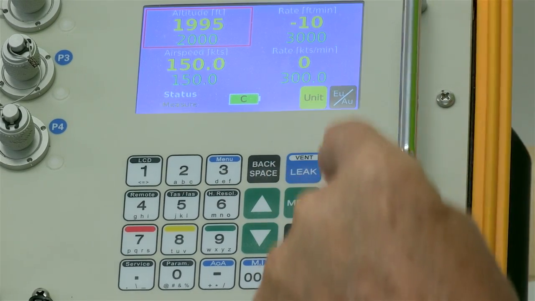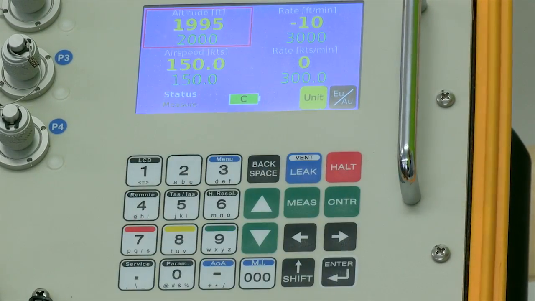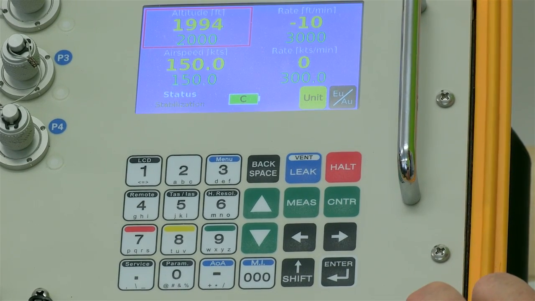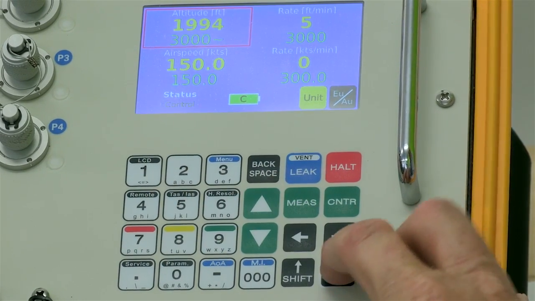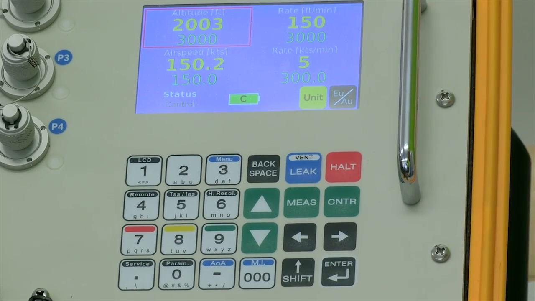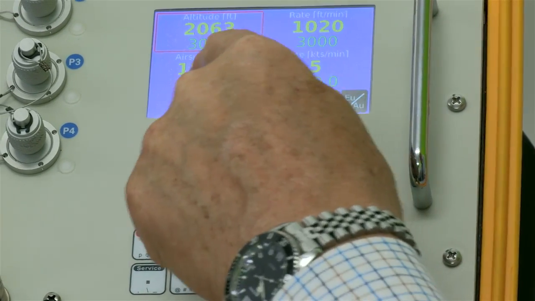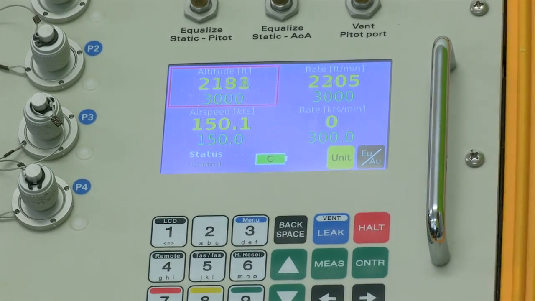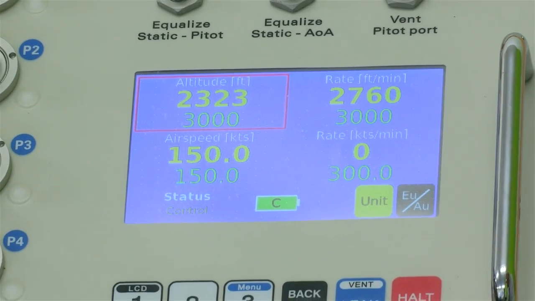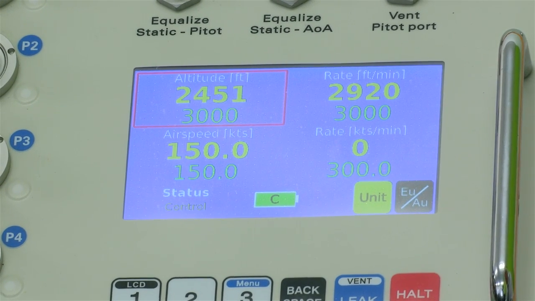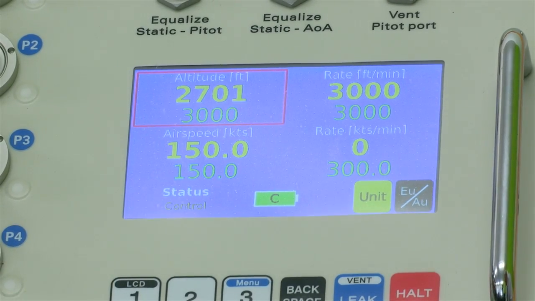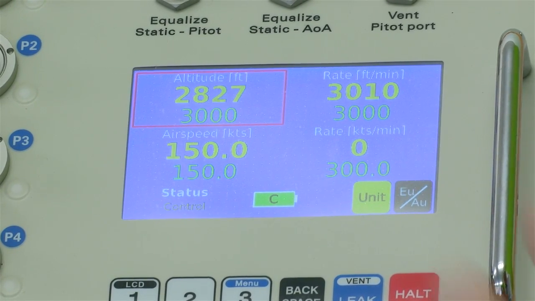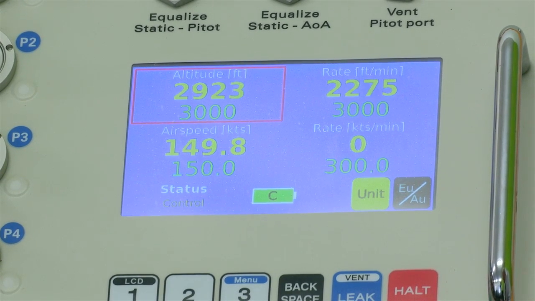If, however, you were in the control mode and you put in a new altitude, so for example, I'm in control mode, if I go to altitude and ask for 3,000 feet per minute, it will now go to 3,000 feet per minute immediately, and it will leave the airspeed exactly where it was. And it works vice versa, whichever you prefer. You have the ability to change these values you're looking at. They don't have to be in the values on the display screen at the moment.